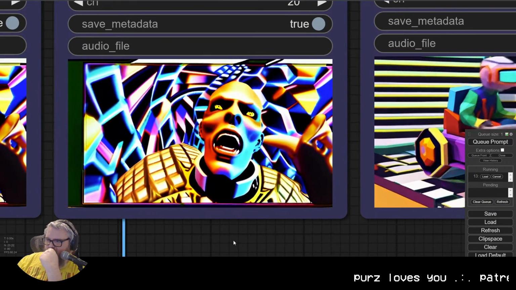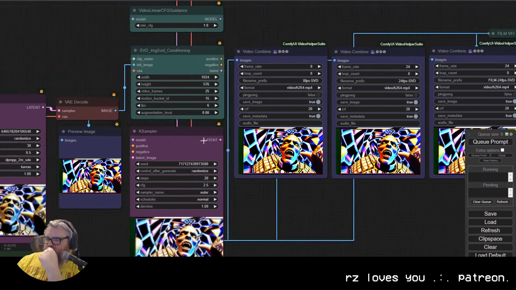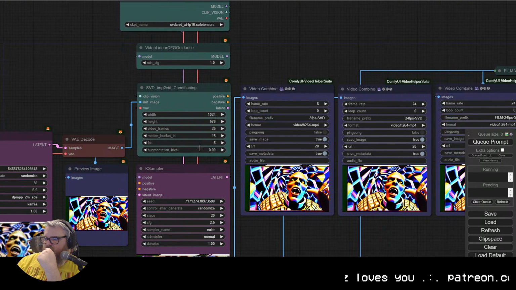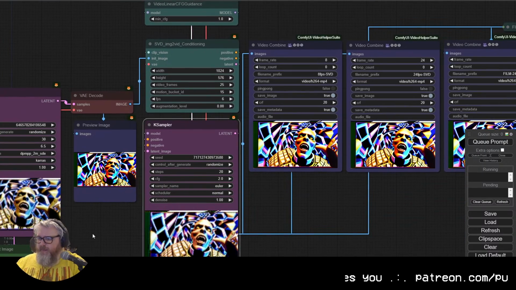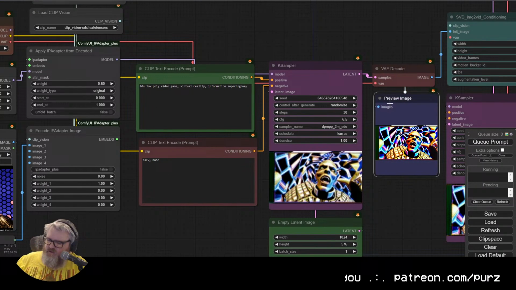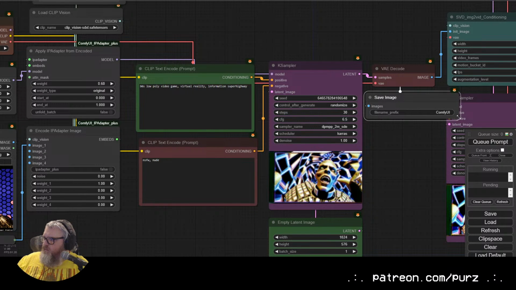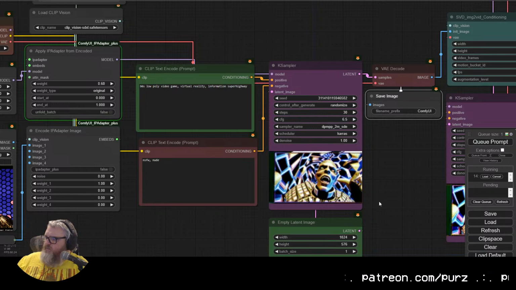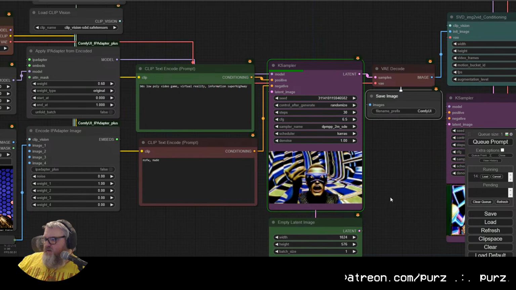Whoa. That's pretty trippy, though. Does look like it's overcooking at some capacity. Let me see if I can figure out why. CFG might be a little high, maybe? 2? I mean, the input image was really washed out. So yeah, let's just try... I'm going to change this preview to a save. That way, it'll save the image we make instead of just previewing it. And if it's good, we can put it in Pika.